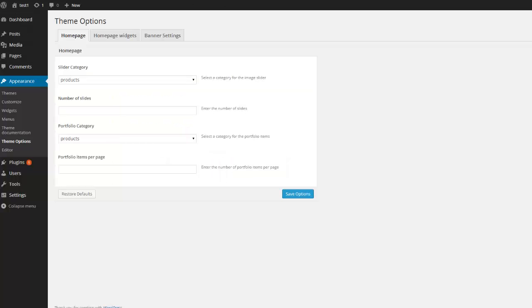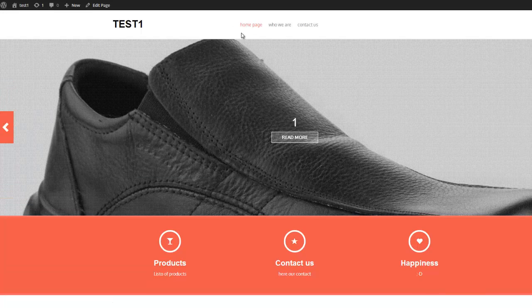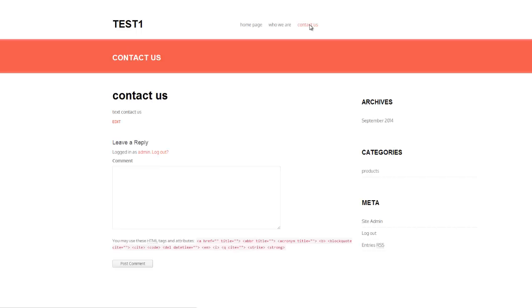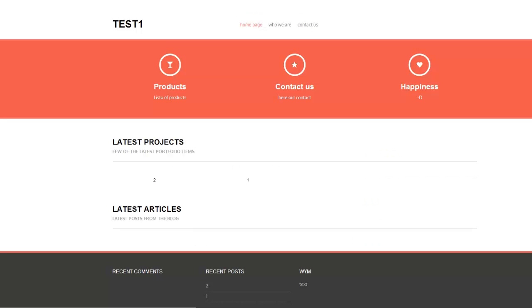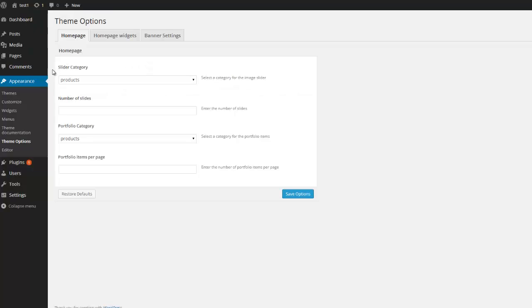What is important is the difference between pages and posts. Pages are static, for example home page, who we are, or contact us, while posts are something different, like for example news, something that changes.